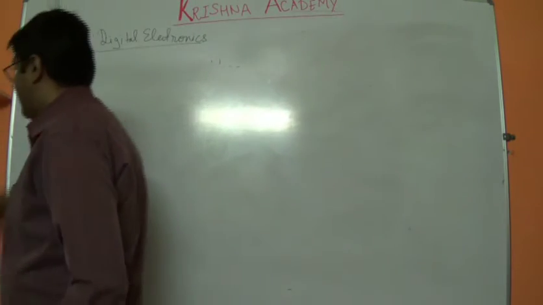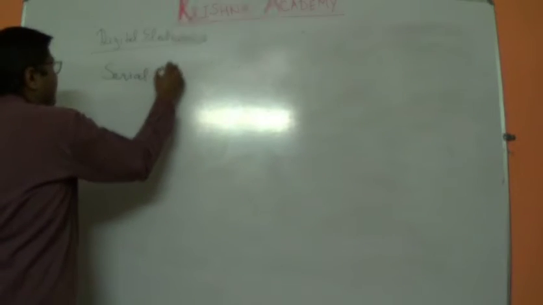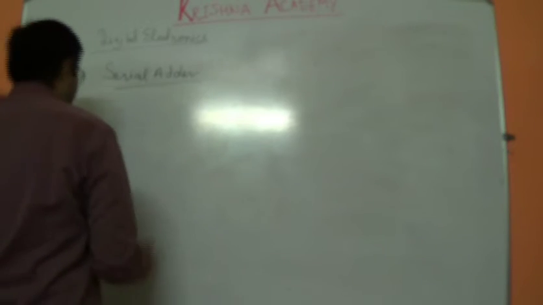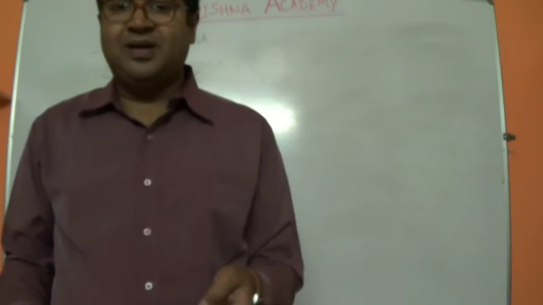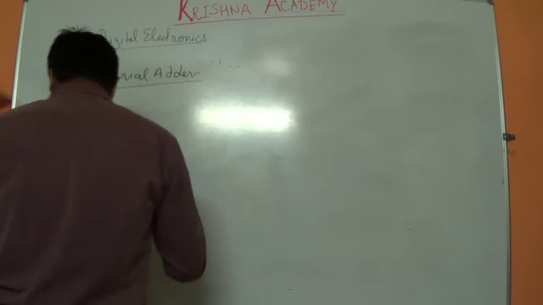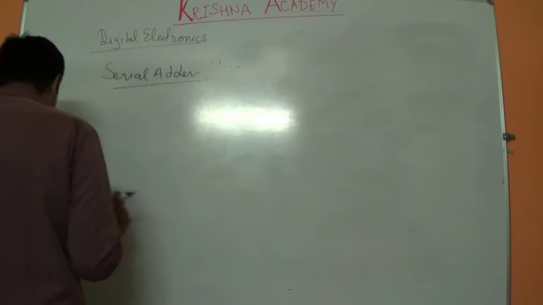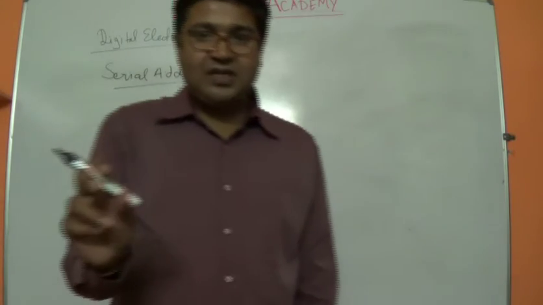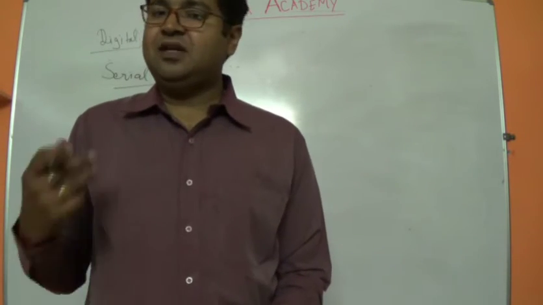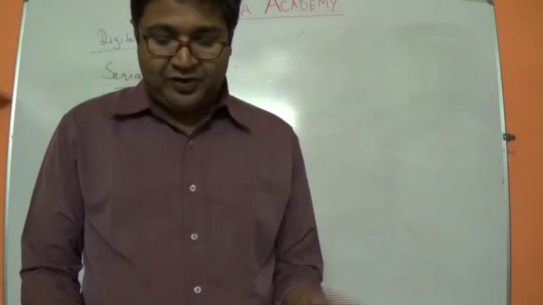In a serial bit adder, this process is quite different. The serial adder circuit is used to add two binary numbers, and these two numbers will be added in serial form. What is the meaning of serial form? When the two binary numbers are added serially, they are stored in two shift registers designated as A and B, and the circuit adds one pair of bits at a time, with the help of one full adder circuit.